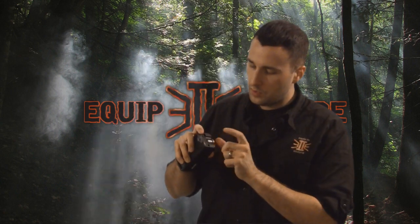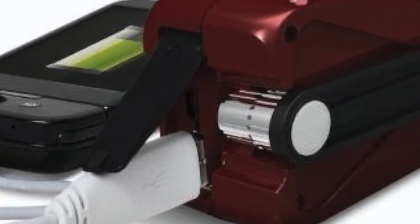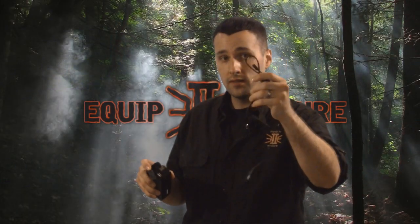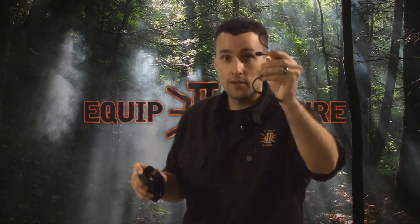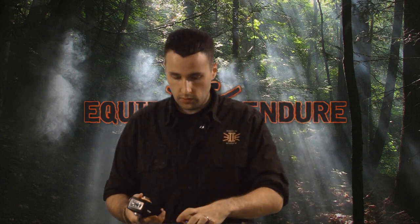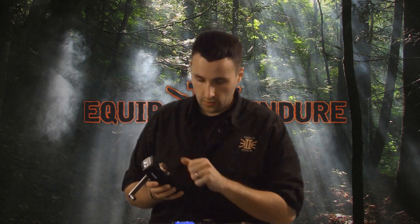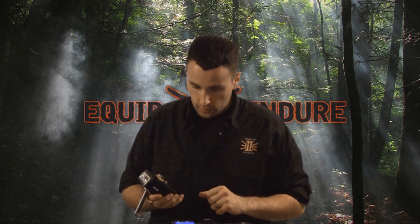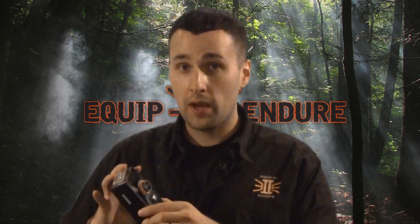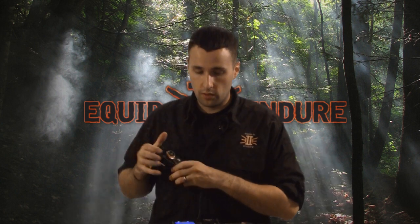It comes with a mini USB and a regular USB. Most cell phones have a micro USB. The cable that comes with it is a USB to mini — the same thing you plug your camera or PlayStation 3 controller in with. We're going to plug it into the phone, turn the phone on so I can see the battery, and switch the dial to cell. Boom — and we're charging. So this has a battery that will transfer energy to your phone; you don't need to crank it or use the solar panel for an active charge.